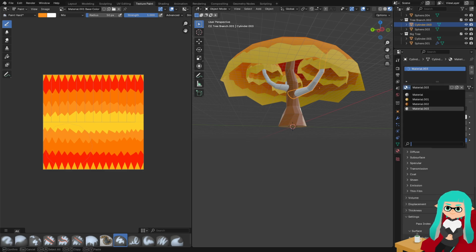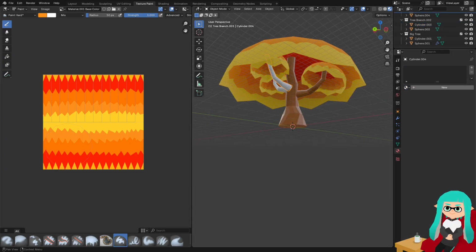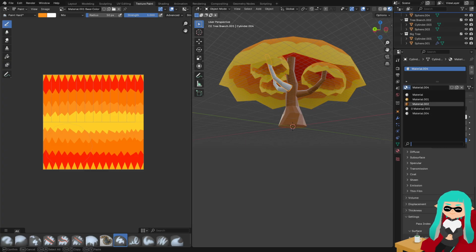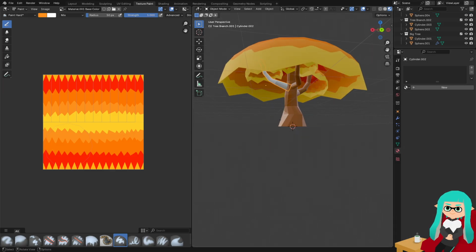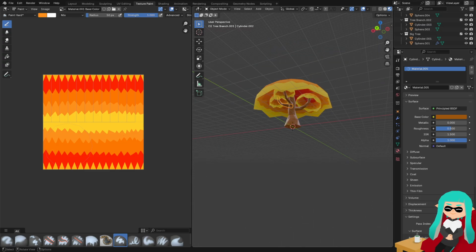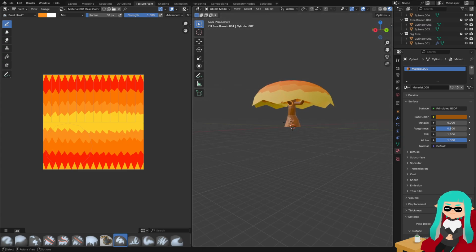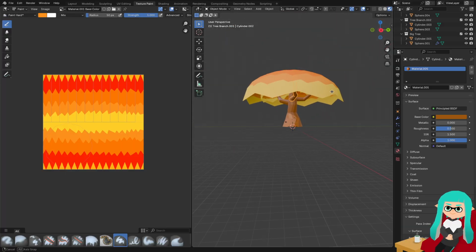Can I add the same material? I can. That's nice. Whoa, what happened? Hey look, it's a Mario Kart Wii maple tree. I did it.